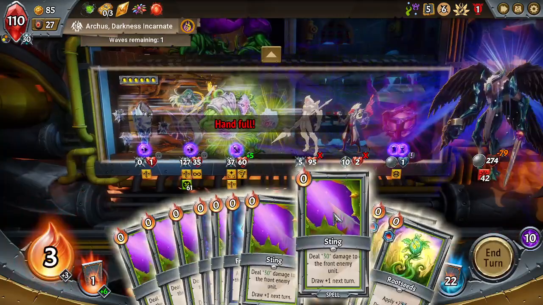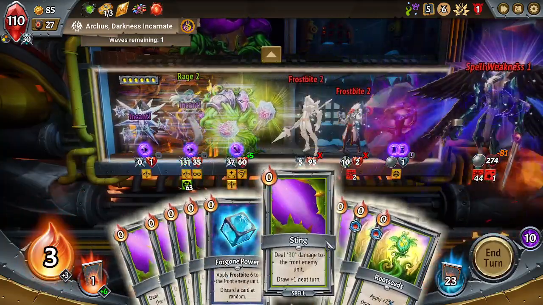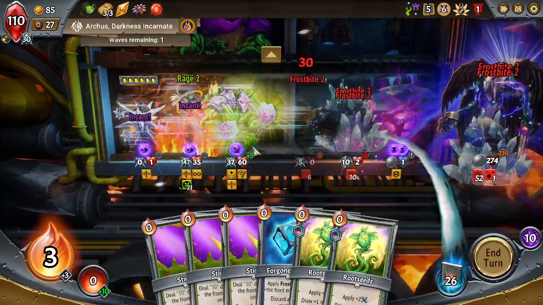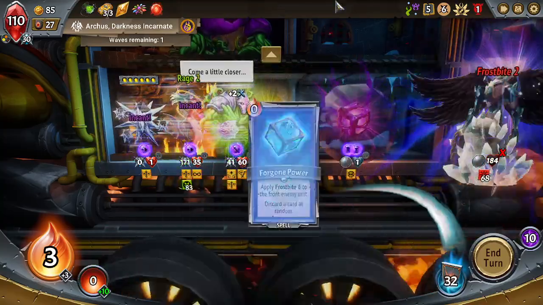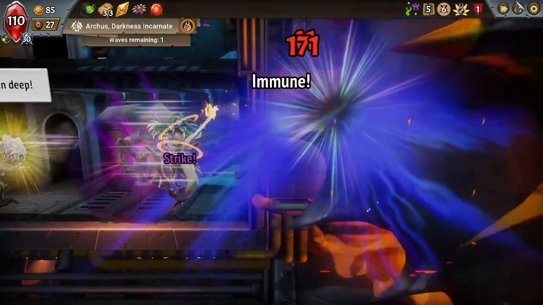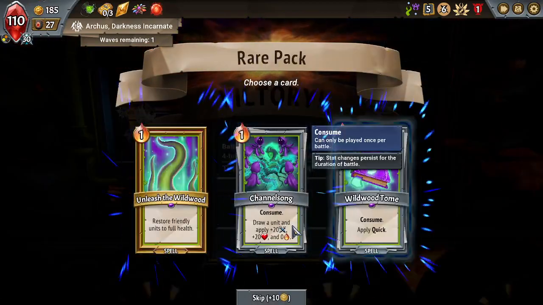Hello, welcome to the bottom floor. Welcome to hell. We're gonna give you spell weakness. We're gonna sting, sting, sting, sting, sting. This is ridiculous. And Arcus has been killed. We got an achievement, Arcpocalypse.